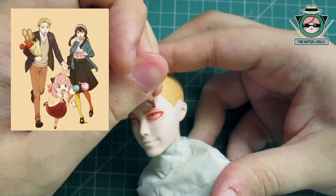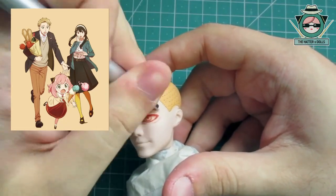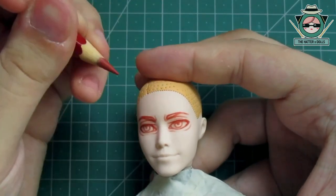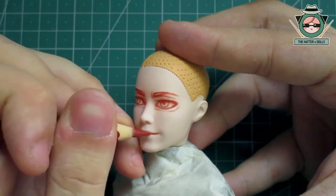I really like the roles that the Forgers have in this story, since they had to hide their true identities for their own benefit. Loid is a spy, Yor an assassin, and Anya a telepath. The dynamic they all have being a fake family makes, without a doubt, a very entertaining anime to watch.